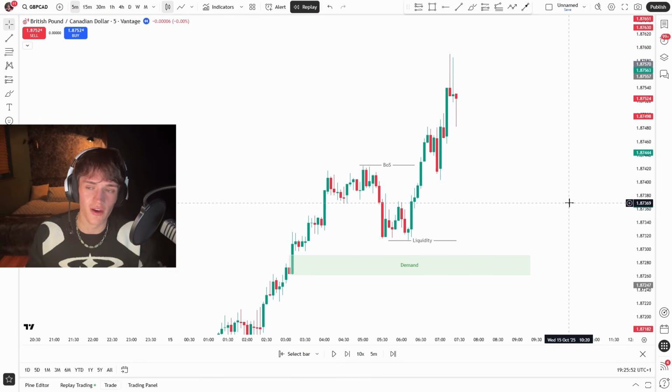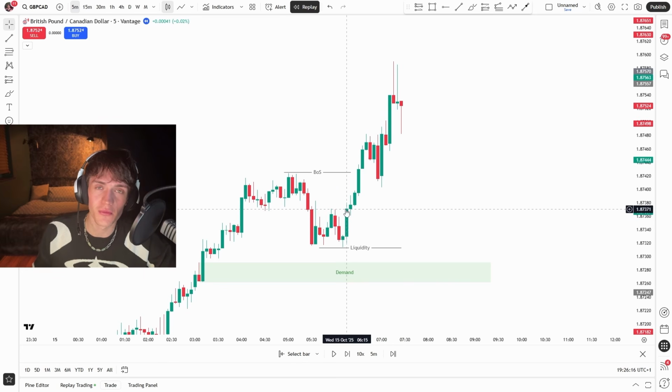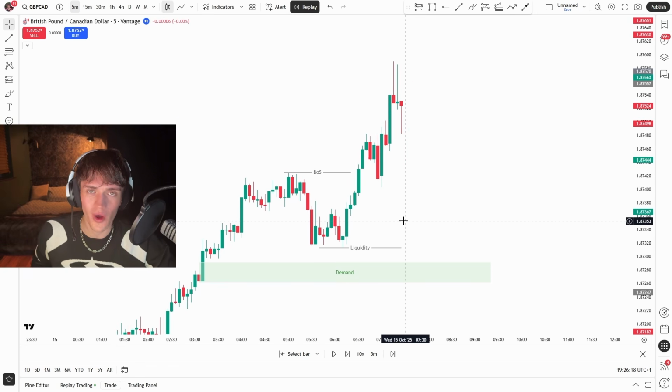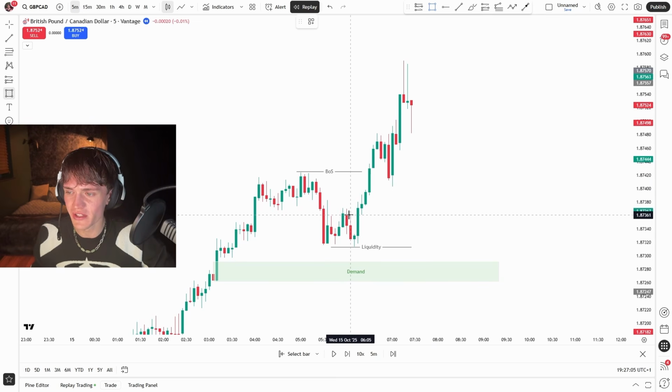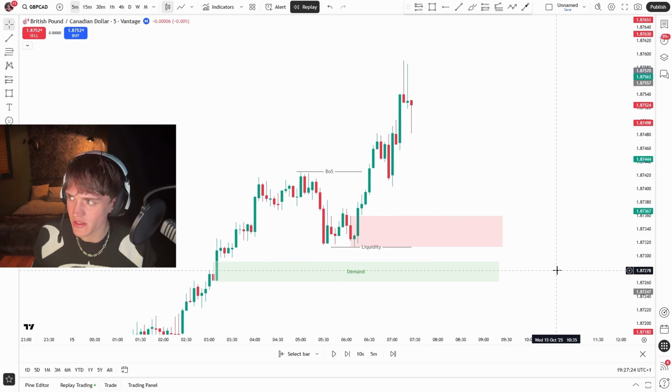But essentially, a fake out from a zone above us is great to see, not because it's anything that we want to get in on. A fake out from a zone above us is great to see for one main reason. People trading normal supply and demands are going to be putting their stop losses below this swing, which is, as I was saying, just going to be adding to our existing level of liquidity.